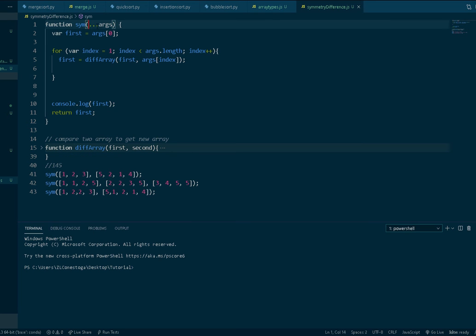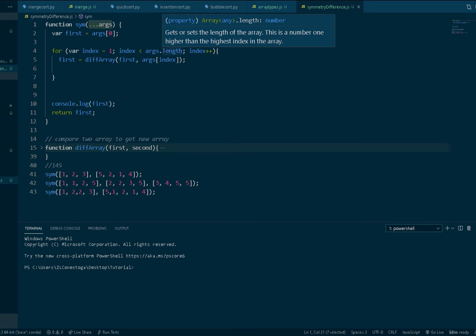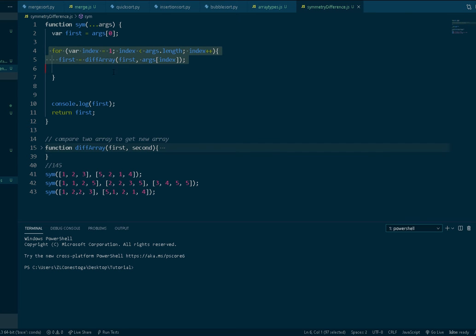These functions will accept any number of arrays, arrays within an array we're talking about. This for loop right here will look at the arrays inside the array and traverse through all of them.